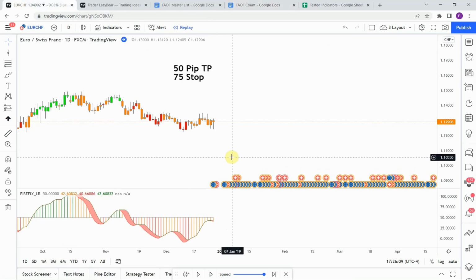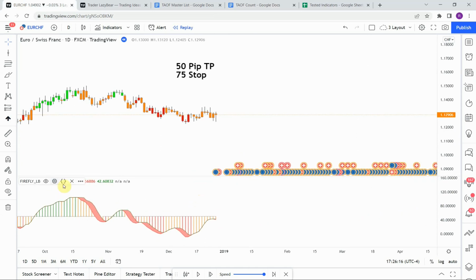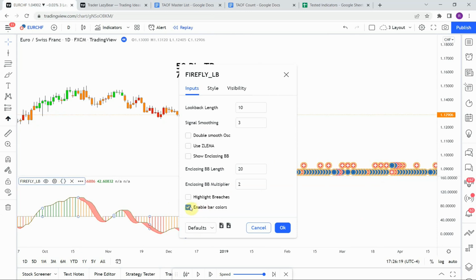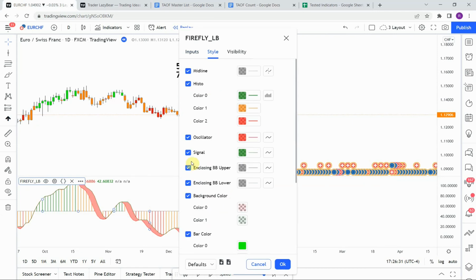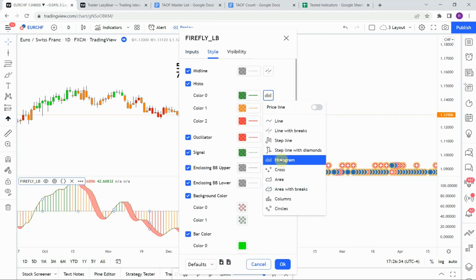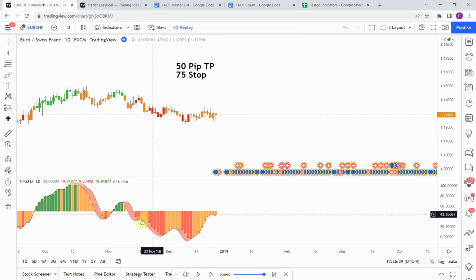Okay, so today's indicator is the Firefly Oscillator, and you can see it here on the bottom of the screen. I did go in and make just one slight change, and that is I turned on the bar coloration, the bar colors, so that way it does change the color of the candles up here. Now we could turn these from a histogram into columns, which does brighten everything up, and I'll do this often so that we can see a little bit better.